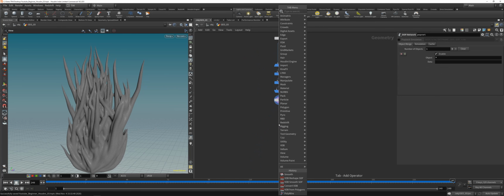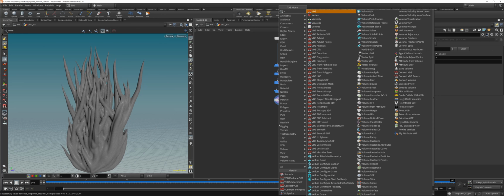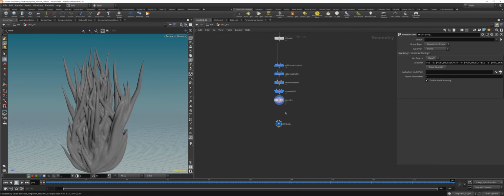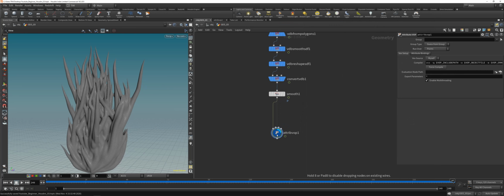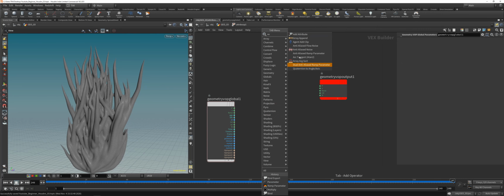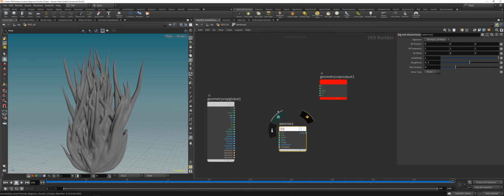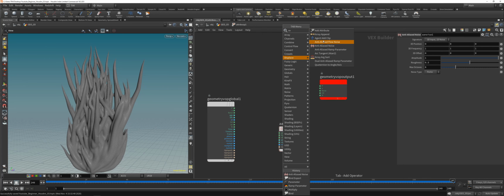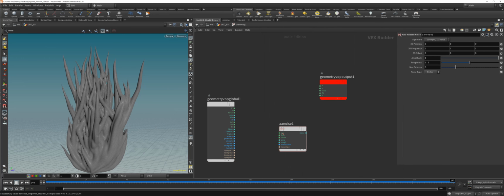After that, I want to place down another VOP to introduce some surface noise to get a little bit of detail. Dive inside, place down an anti-aliased noise, for example. We'll use a position here.